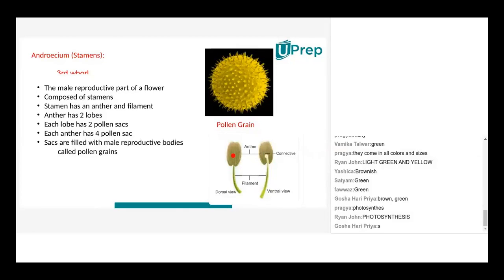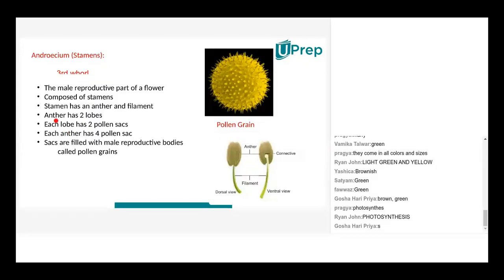If you now just try and recollect, every time you pick up a flower, you will be seeing this. Especially in hibiscus, this is very clear. Please try and figure it out. Try and remember and try and recollect. Then it's easier. Once you see, it is easier to remember. Science is all about activities and experiments.